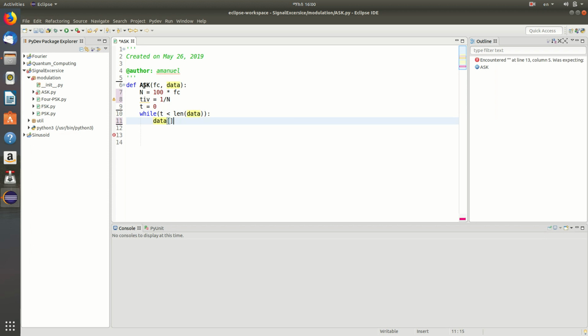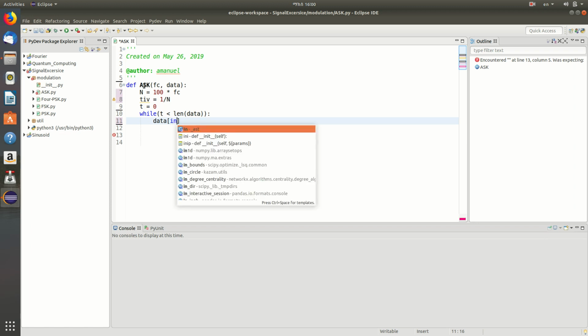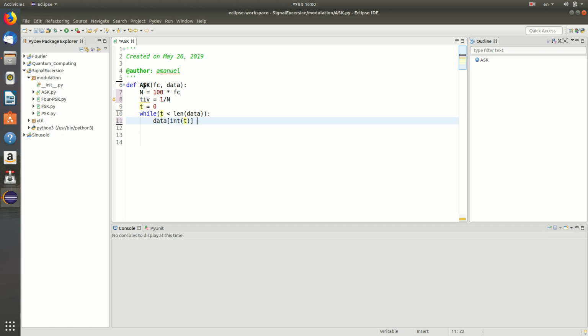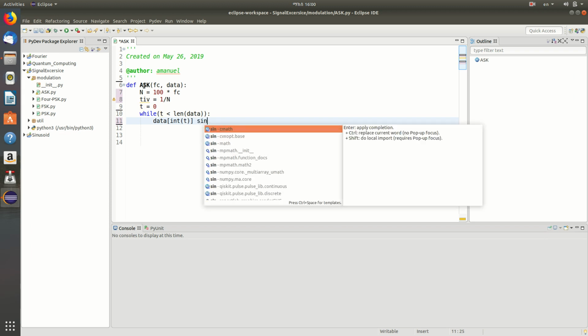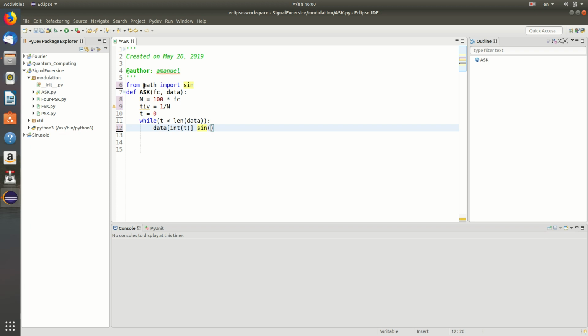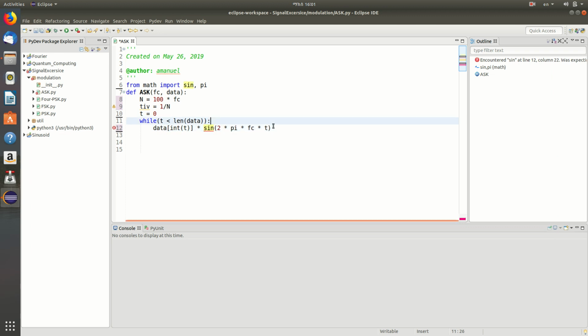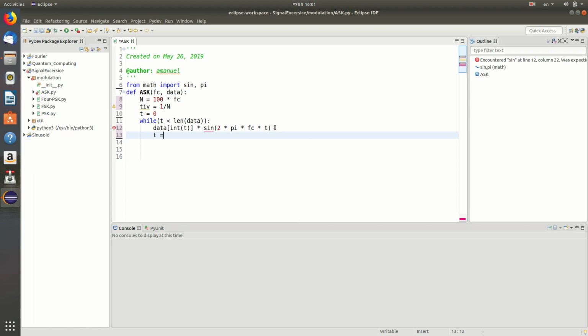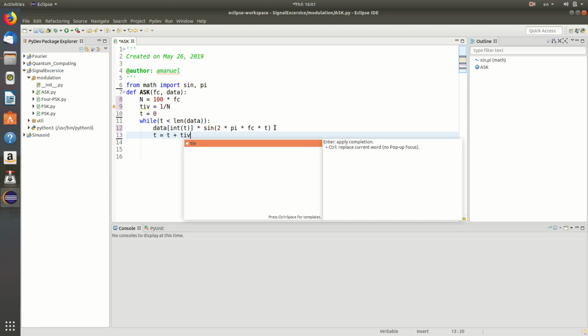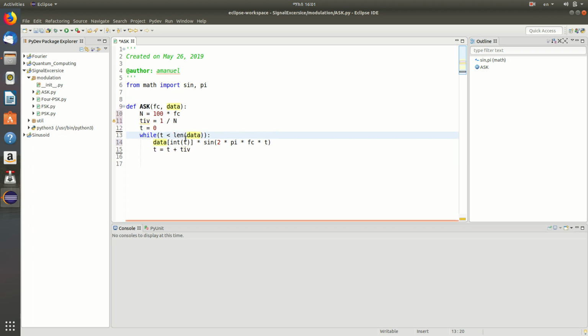Then I'm going to use the amplitude from the data by approximating the time to access that data, and I'm going to use the sine function in order to plot this carrier frequency or the sinusoid signal. And this is the way I'm going to write this sinusoid function, right? Here I have forgotten to put multiplication, and the time t must be increased by the time step. That will be our sample, okay? So this is it. This is how we can construct ASK.